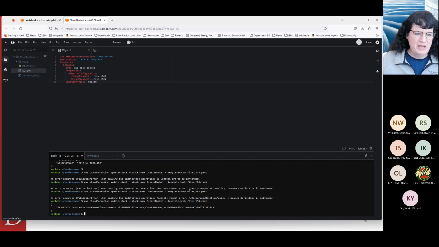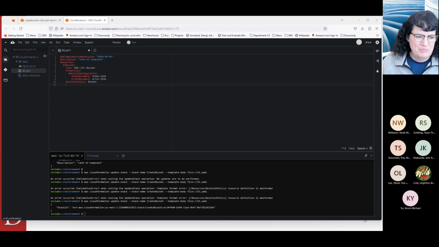Now if we go to our CloudFormation and we look at this, one of the things we're going to see is that it's not actually going to tell us any information because we don't have an output. So we do need to add a little bit more code to this.